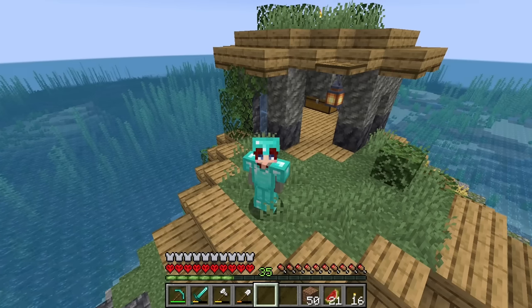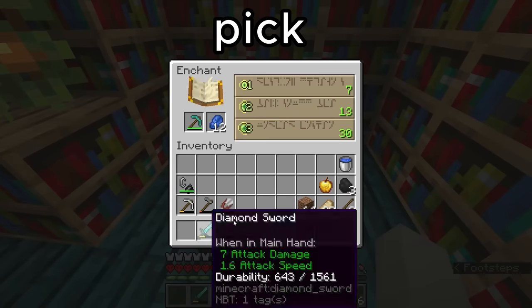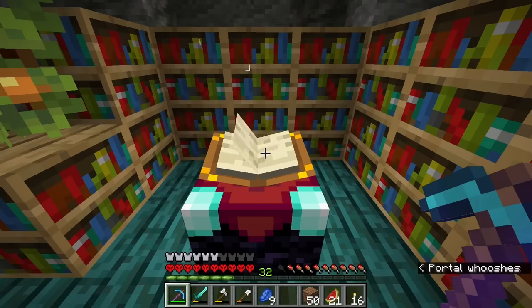Now, there's just one more thing I want to do before the end of the episode, and that is try out my new enchanting table. I think I'm going to enchant my new diamond pick first, so let's see what we get. Oh, okay, fortune 2 and efficiency 3. Not bad, not the worst. At least we have some amount of fortune now.